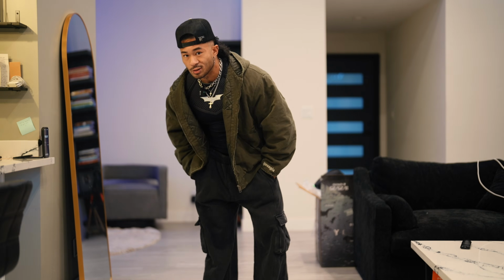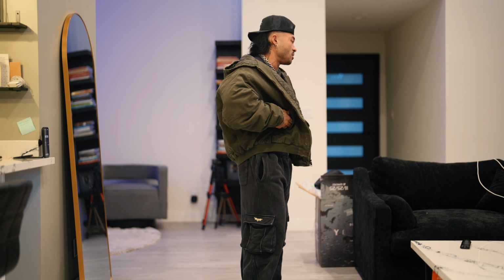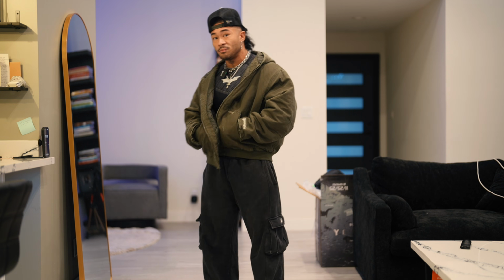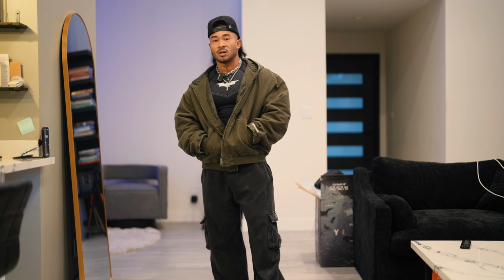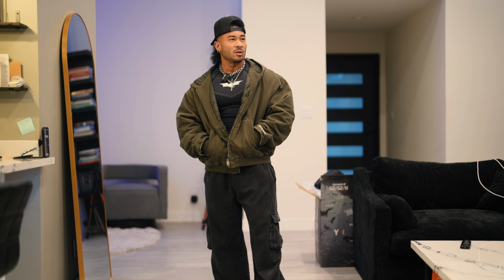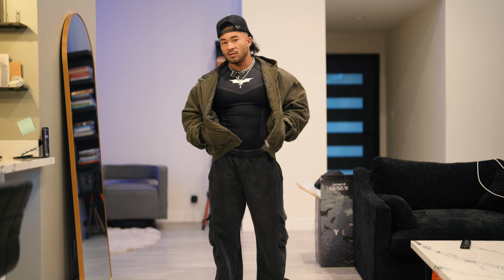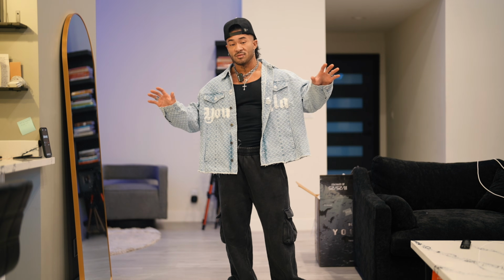This right here is a Yellowstone jacket that I really fuck with because I think it's one of my favorite jackets in the drop. Because I just really like the big bomber looking jackets that have the hoodie on it, or the hood on it, I guess. I've always liked that. I know you guys saw me wear another one a couple videos ago. That was from a different drop. I got this in olive, black, and a couple other colors, and I got this in extra large. This is one of my favorite jackets in the drop.